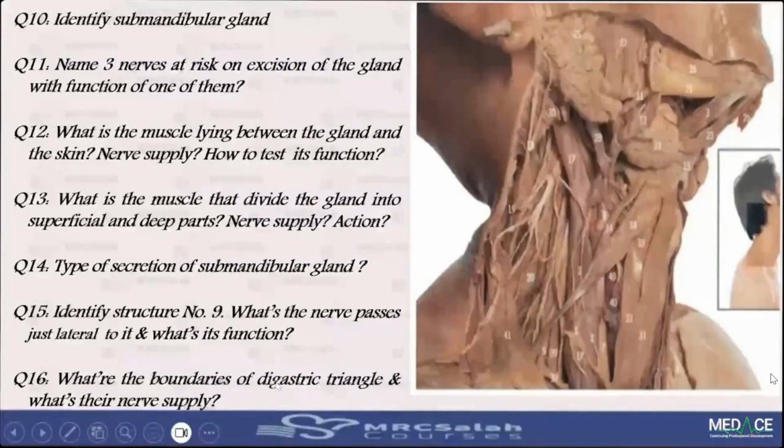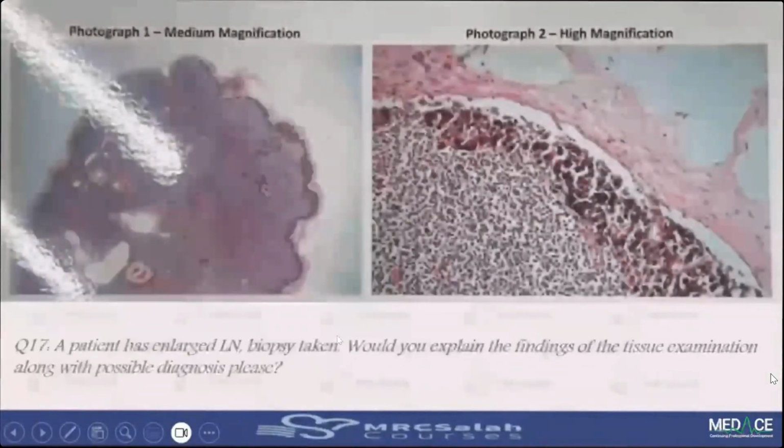And what is the nerve supply of the digastric muscles? The digastric muscle has an anterior belly and a posterior belly. The anterior belly gets nerve supply from the mandibular branch of the trigeminal nerve, while the posterior belly gets its nerve supply from the facial nerve. Yes, it follows its embryological origin.